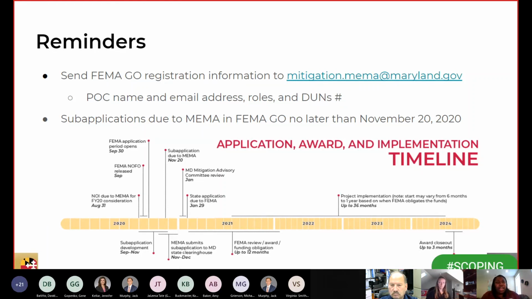Because I've gotten a lot of feedback on our timeline and different things like that, I just want to make it very clear there are a lot of things that have to happen post November 20th on the state side of things to make sure we're meeting all of FEMA's requirements and have a successful grant season. So this is not a soft deadline, it is a hard deadline, and it is a strategic deadline to make sure that the state of Maryland is well positioned to be successful throughout this grant process.